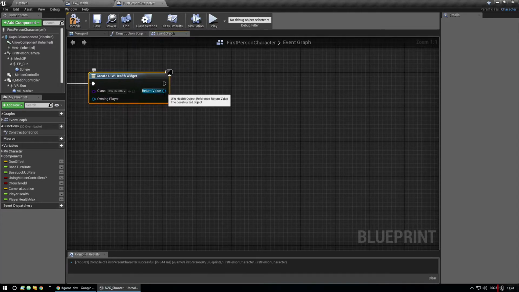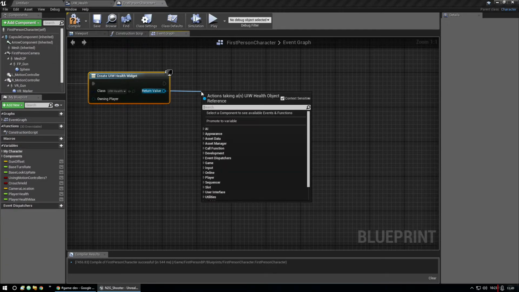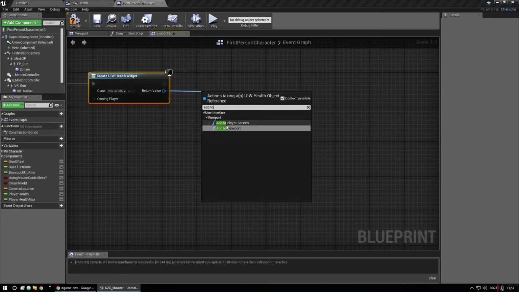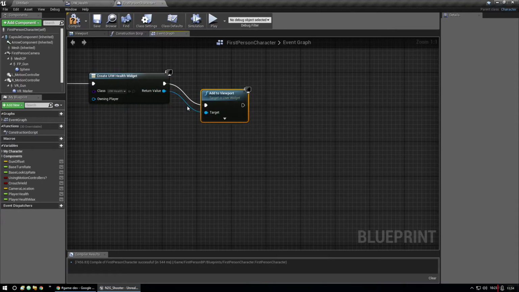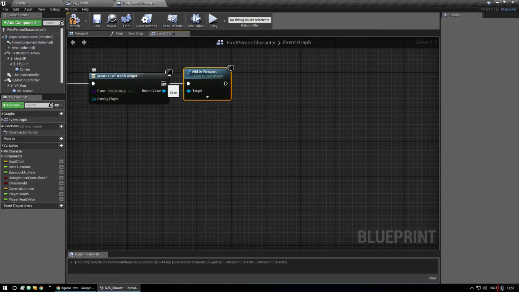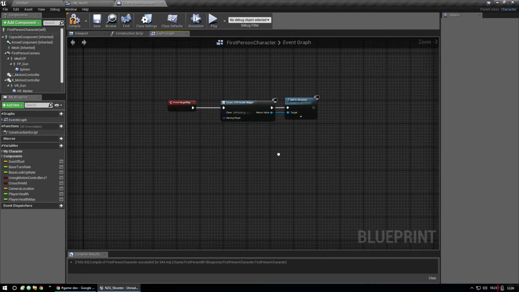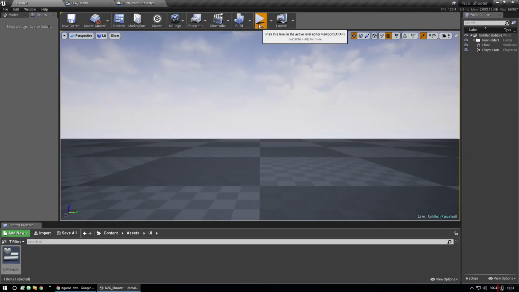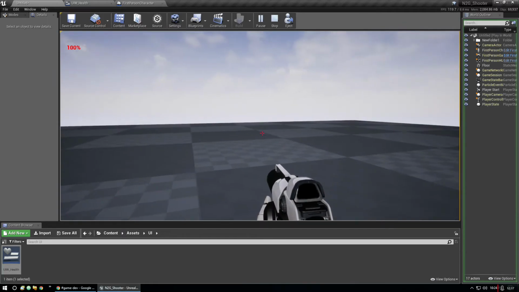And then off the return value, we're going to add to viewport. And you see how it automatically connected that execute. That's a cool thing. Now if you just went off the execute and did it, you'd have to manually tag these together. Some people forget to do this, return value to target, and then they're wondering why it doesn't work. So that's it. That right now will allow us to have that 100% on screen.